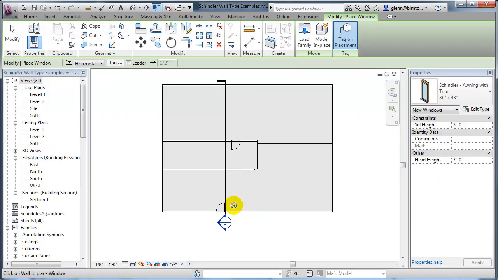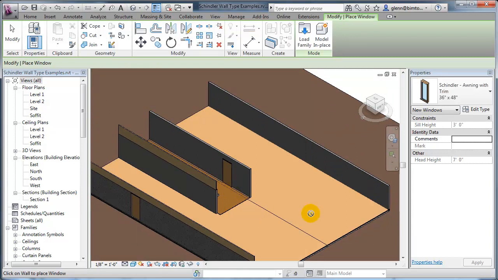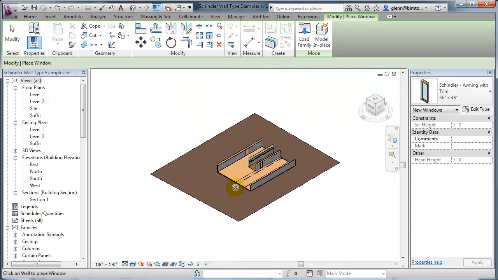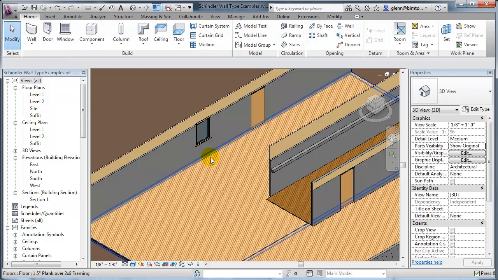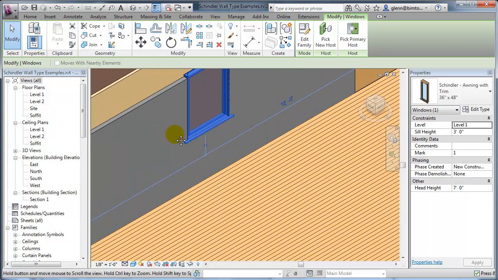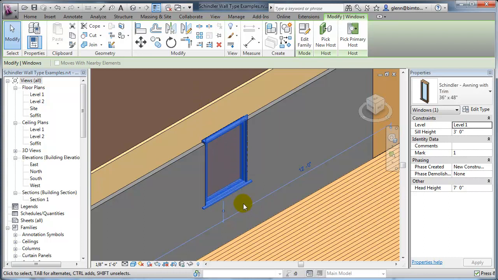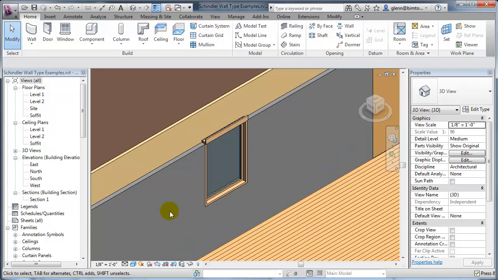So what do we do with our Schindler window now that we have it in there? We can put it in one of the 3D views or in one of the 2D views, either way. Let me rotate this around. And it'll put it into that exterior wall. Depending on which side the sill is supposed to be on, whether it's on the inside or the outside, we can flip this window if we want to. I will choose it, and I can say flip the facing. Okay, and that'll rotate it around that way. Oh, there's a little bit of trim around it.